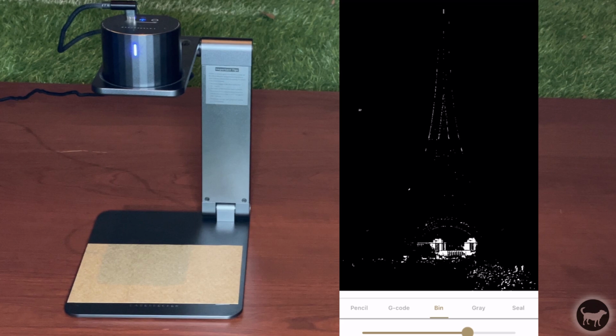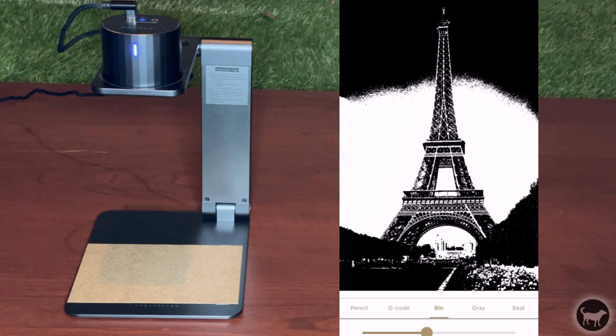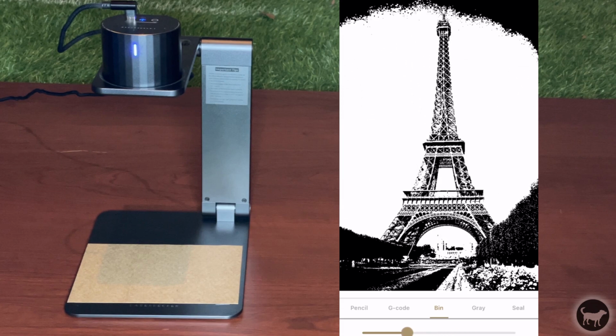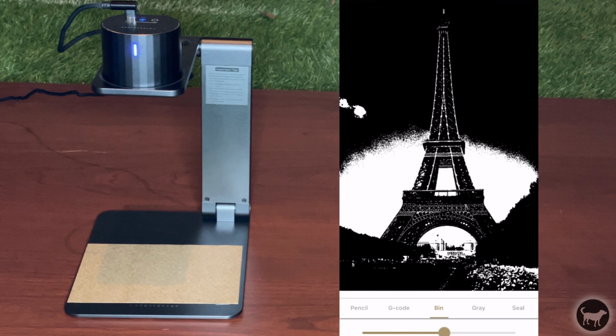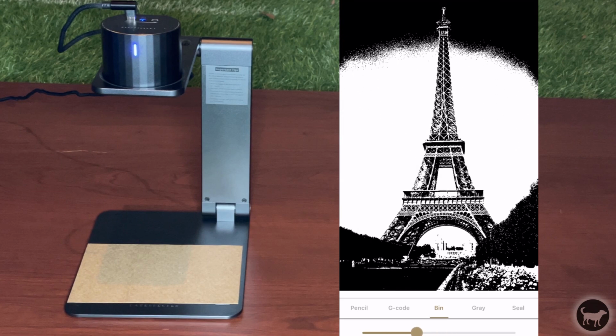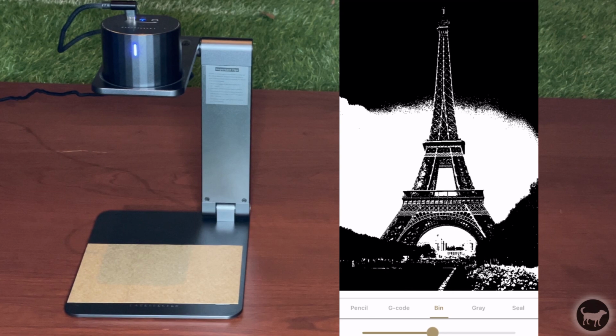So when we do that, you'll see it's making a selection off of what it thinks is the proper value. So if you take this slider here and you start to slide it down, you can see it's shifting some of those black pixels to white pixels based on a value range. So depending on where you put that slider, it'll change where that image gets generated.